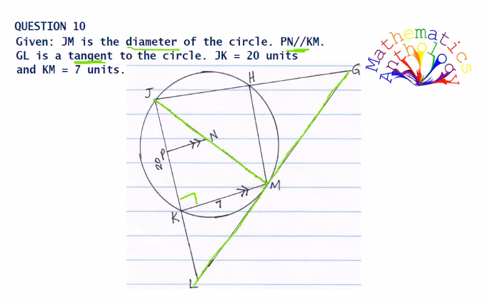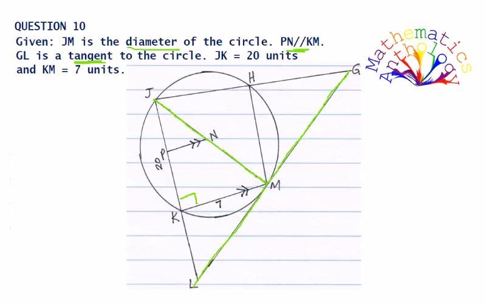Then I go on and I see that PN is parallel to KM. The word parallel, again, I need to think of alternate angles, co-interior angles, and corresponding angles. So if I look here, I will be able to see corresponding angles. Angle K there will be equal to the top angle, angle JPN. Those would be corresponding angles, so that JPN will also be 90 degrees there.